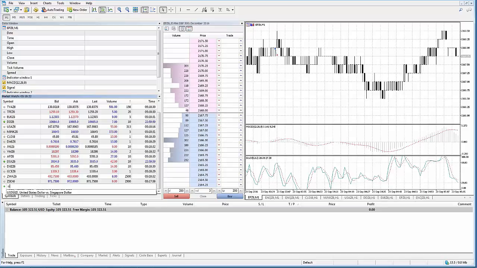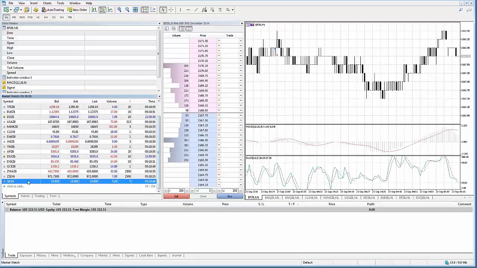So we're going to type in the symbol here. You can see that when I type in the symbol root, it automatically collapses all the available calendar months that you can add onto the Market Watch. If I want to add, for example, December, you can just type in SIEZ6, and it'll auto-populate. The next step is simply left-clicking on the symbol and hitting enter on your keyboard. Now you can see that particular symbol has been added onto the Market Watch. All right, so one more example.